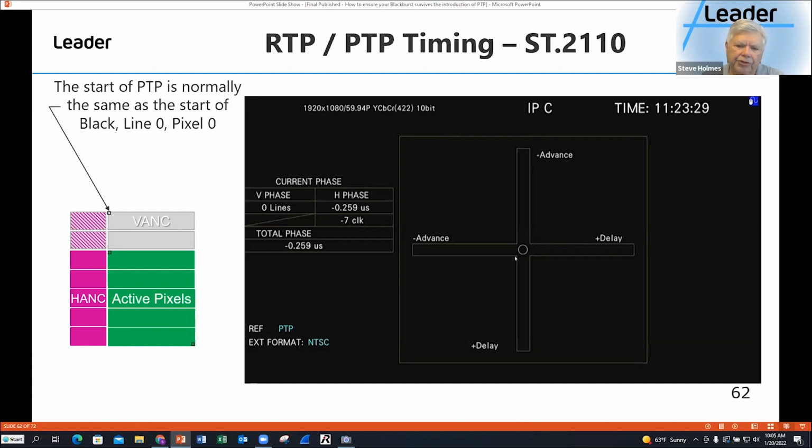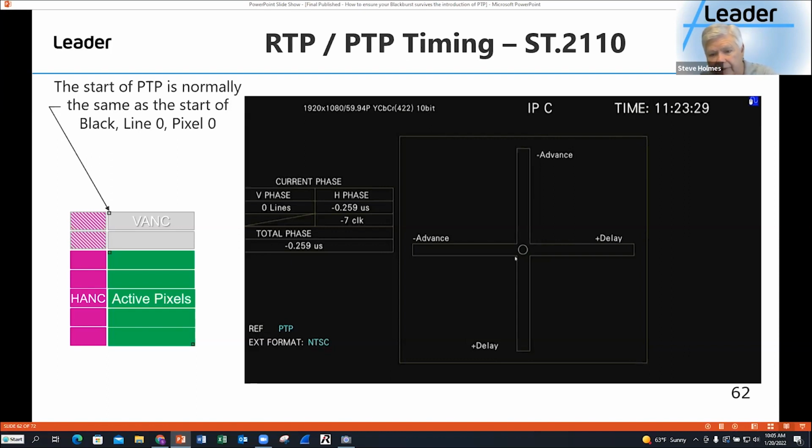And what you want to do is take the primary generator and lock the second generator to the primary generator. You'll typically either have it PTP locked to the primary generator, your grandmaster, or you can use Blackburst.